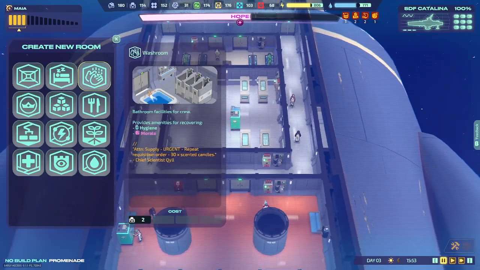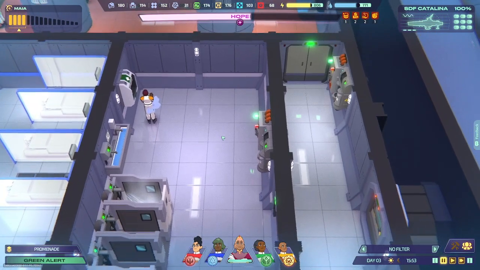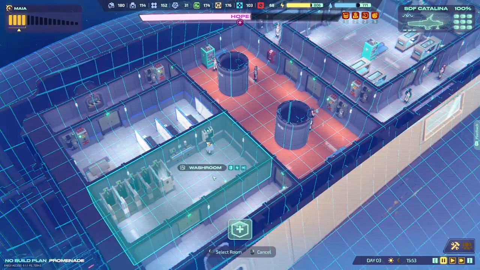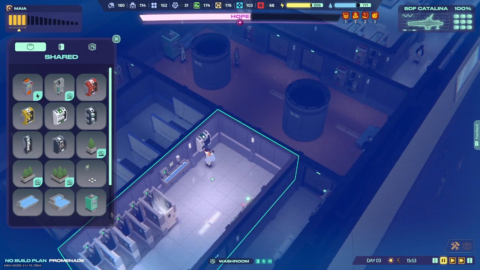Next up, we have the washrooms. These are nice and simple. Hang on, there we go. Had a little bug there going on. There we go. The washrooms are where your crew goes to fill their hygiene needs.